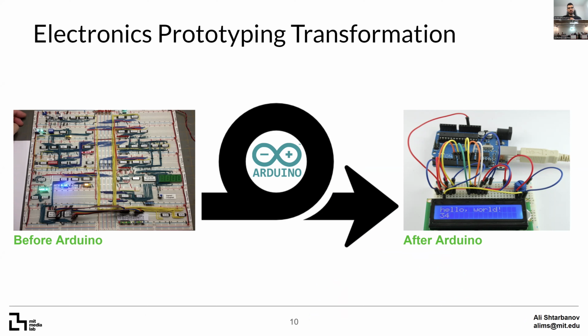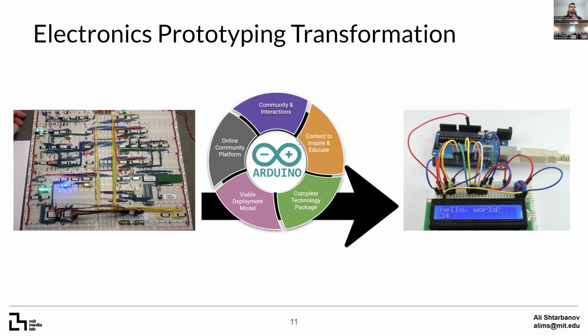Previously, I used to think that platforms alone were responsible for this kind of transformation. But after many years of using, studying, and developing platforms myself, I realized that what enables this transformation are not platforms alone, but entire ecosystems that emerge alongside platforms. Because even if you have the most amazing technology platform, it will not be adopted widely unless there is also a supporting ecosystem around it.